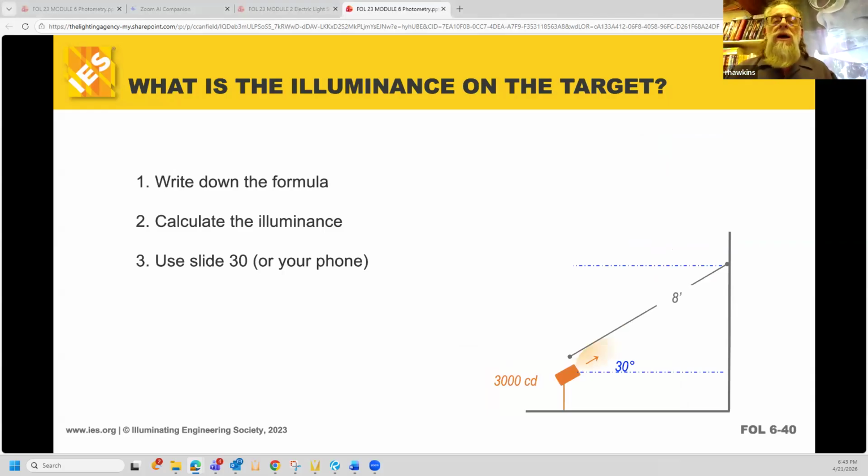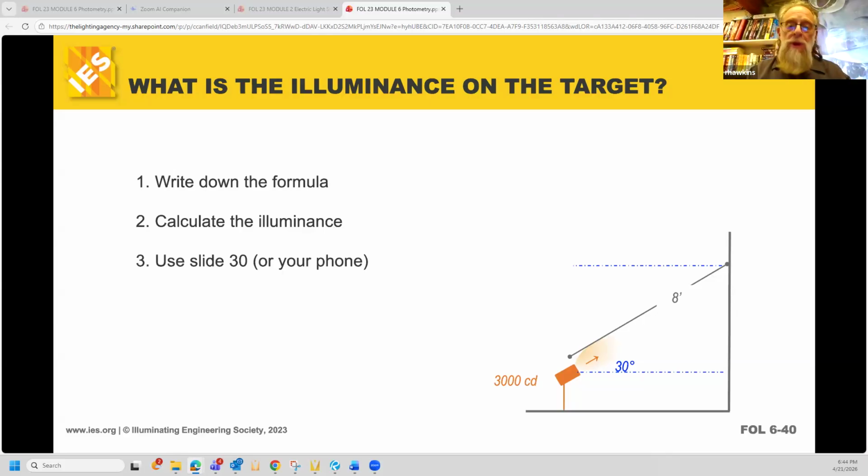Just reverse things. Now here they actually did the nice job of drawing in the 2 dotted blue lines to where you know your incident angle on that wall is, above the 8-foot and between the 8-foot and the blue line. That's your incident angle. Then you have to find what your candela is. It says 3,000 candela. And we could actually do this one if we did E equals I, which was 3,000, divided by the distance squared. Let's see here, 3,000 divided by 8, divided by 8. And then the incident angle, which they didn't show you up above, is 30 degrees. So times the cosine of 30.